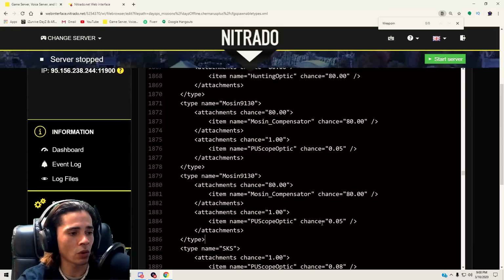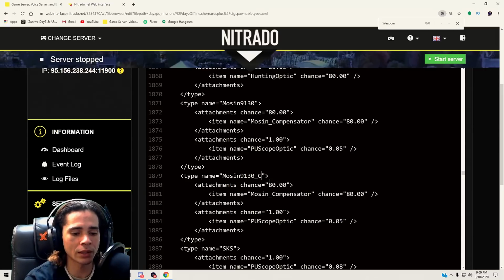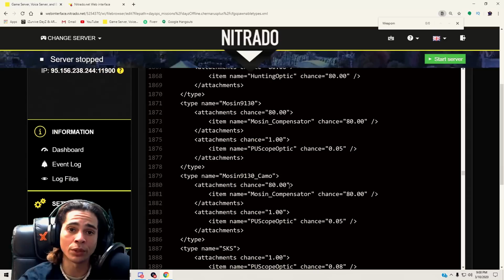But what I'm going to do with this, because I haven't added it, is go to the Mosin, and have all the same chances. Notice that I don't have a chance for the PU scope, because to be honest, I don't care too much about it being there. I would like to find it in the game, but I do like to have the compensator by default. So that one is there. But what I'm going to do to this one is add camo to it. And that's pretty much it. That's going to add the chances of this weapon also spawning into my server.